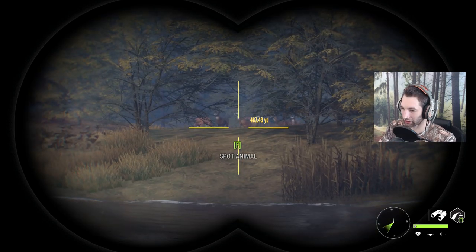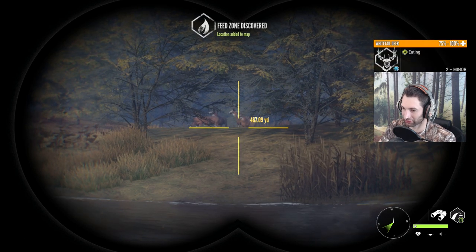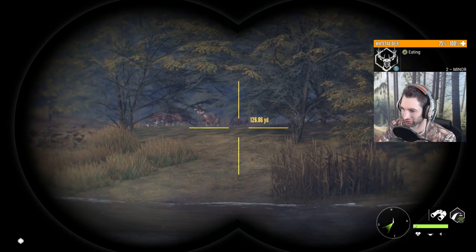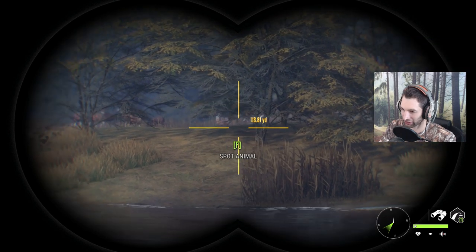Whoa. Look over there. Look over there. Whole herd of whitetails. I thought that was a diamond at first. That's why I was freaking out, but just a decent sized one. It's a pretty good herd of bucks. Wow. There could be a giant in there.